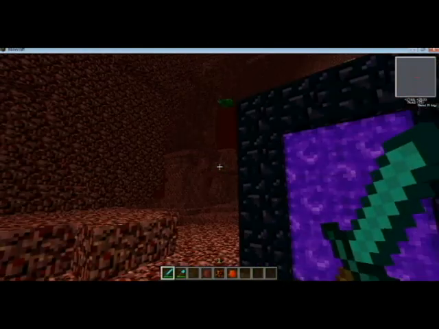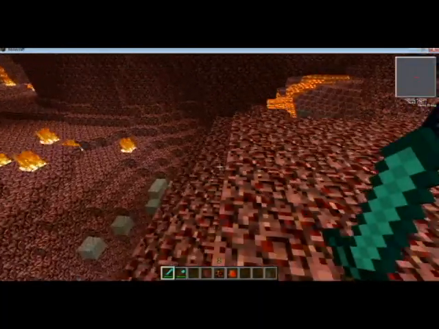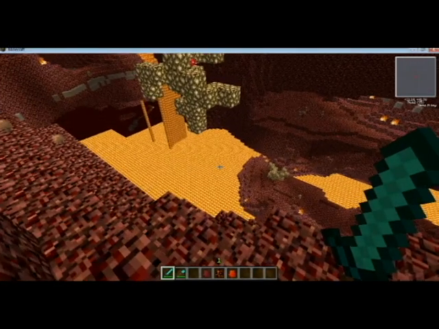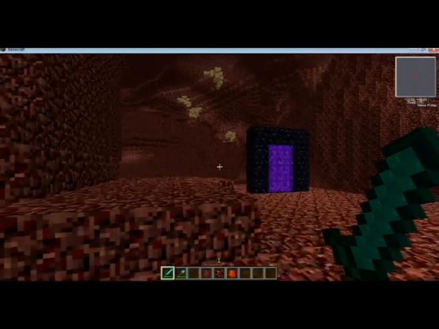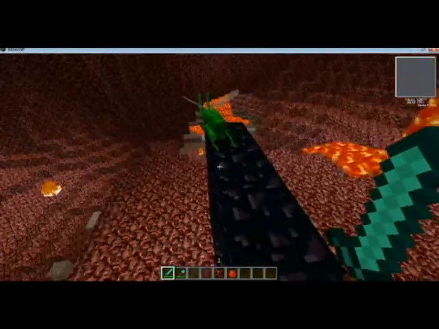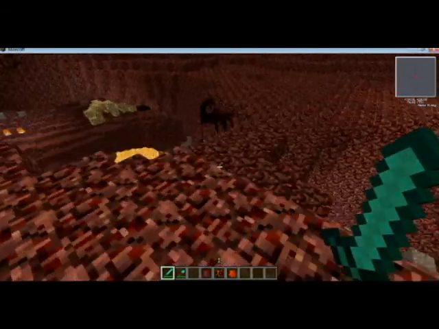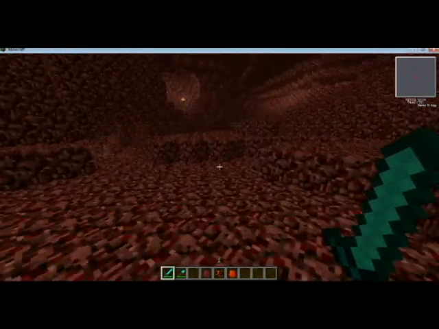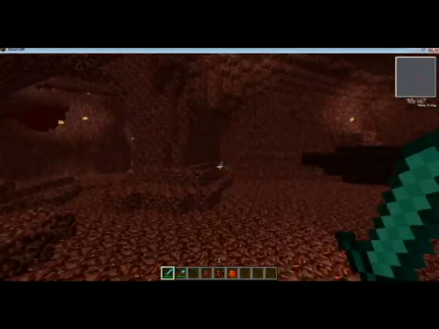So here I am in the nether. A cricket followed me through. And I'm just looking around to see if we can find some of these AtmosMobs that have spawned naturally. If not, we can just spawn them ourselves. Wow, cricket ambience in the nether. That's just strange. You don't belong here.